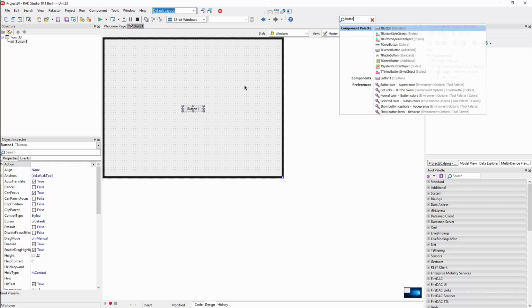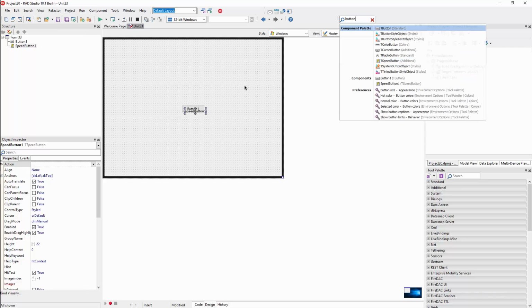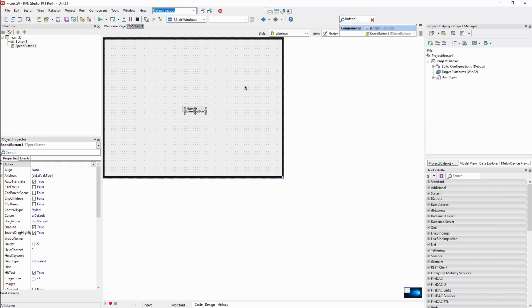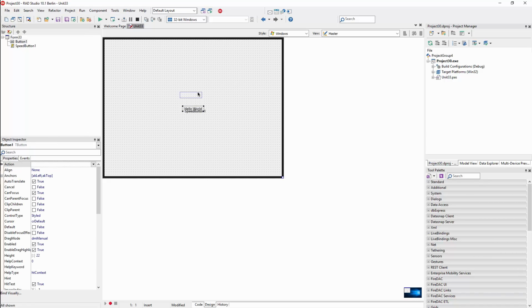And now I can also go in here and say, let's add a speed button to my form. But then I would say, I want to access button 1. So I just type button 1. See, it selected button 1 from my form. And now I've selected button 1. And I can go to the Object Inspector with the Object Inspector shortcut key and find the text for button 1, hit enter and say, hello world. Boom. I've just changed the caption of button 1, just like that. So you can get, like I said, to everything from here.